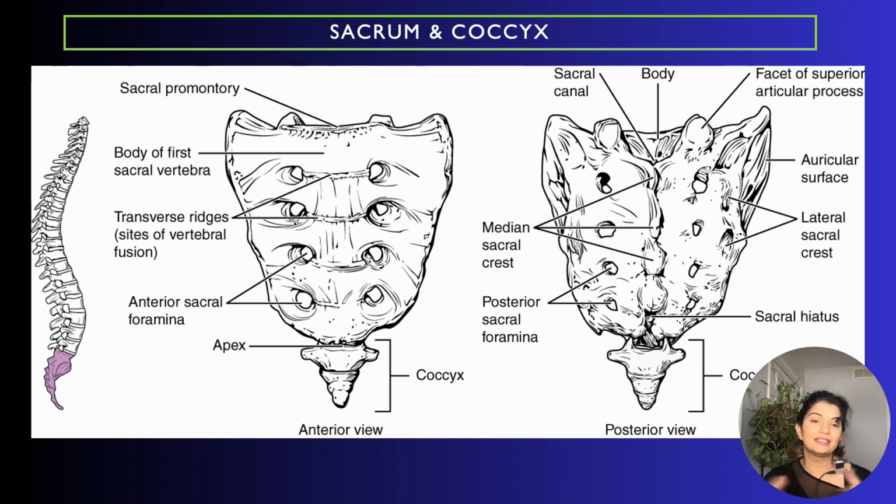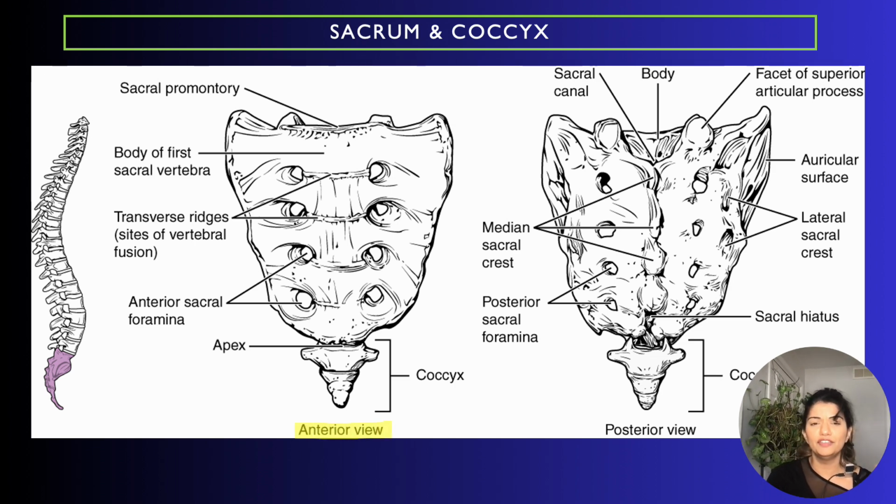Now the sacrum is like this triangular shield is what I think of. I think of it like a shield of the spine because it's this large triangular bone and it's made up of 5 fused vertebrae. Now what it does, it connects things. It connects the hip bones, the ilium, via these sacroiliac joints, and it forms what we call the pelvic girdle, right?